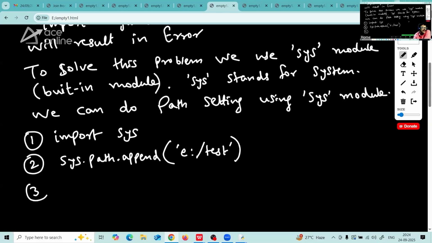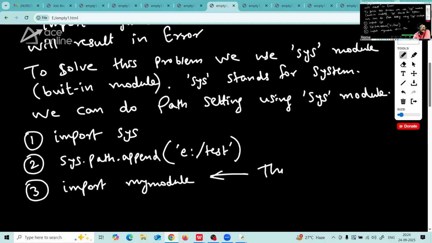Now the third thing is import my module. Now this works. This works. I hope you understood all the things. That completes a complete circle of import statement and modules.